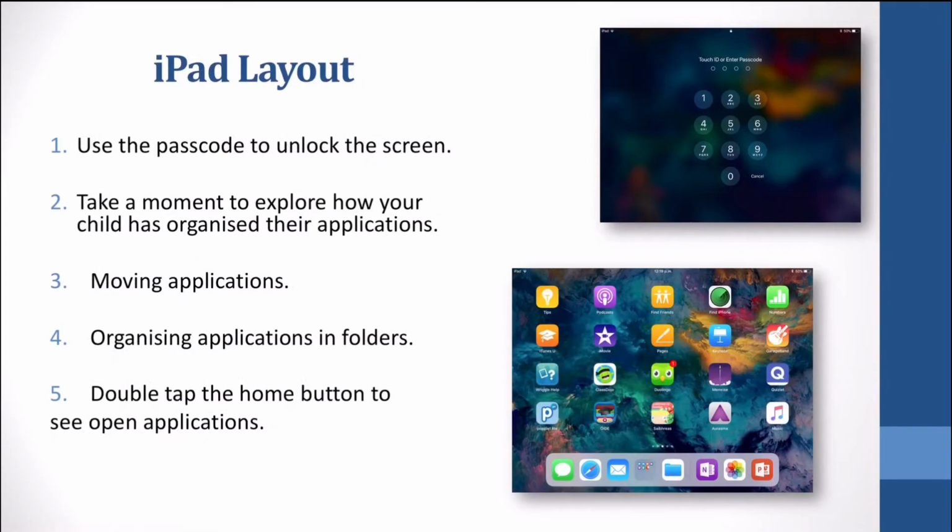iPad layout. An iPad may or may not have a passcode to unlock it. Students make up their own passcode for their own iPad. If they forget it, we can clear and unlock it through our management system. Students can also move their apps around on the iPad and sort them into different folders. Some may go by colours or by the name of the app. If you double tap the home button, you can see what apps are open on the device.